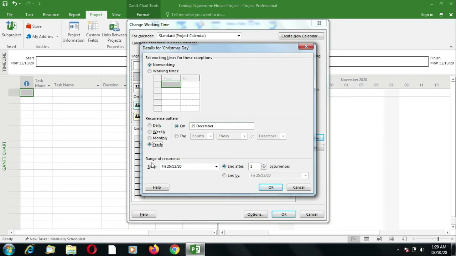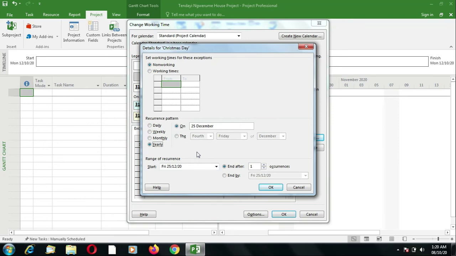You can see there's also a range of occurrence. In other words, how many times must this holiday occur? Because we are setting up information for this particular project, we need to determine how many Christmases are going to be within the duration of the project.